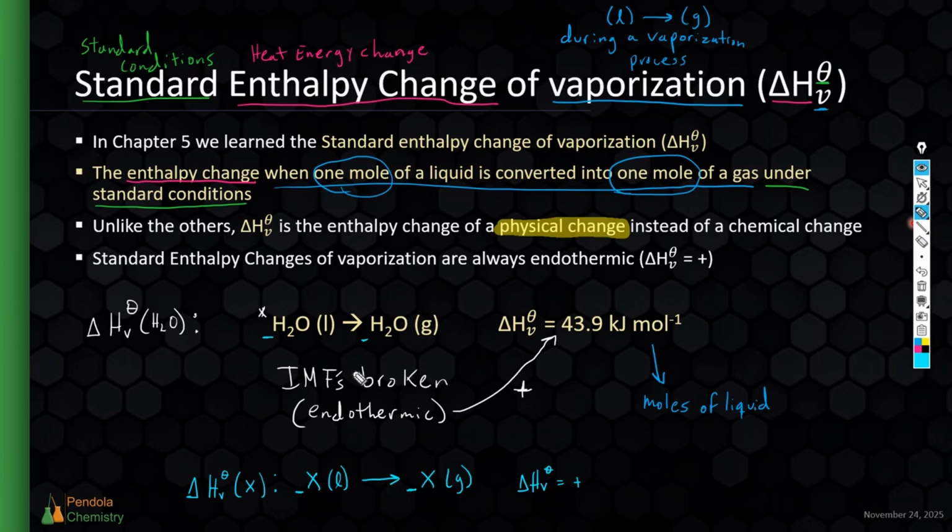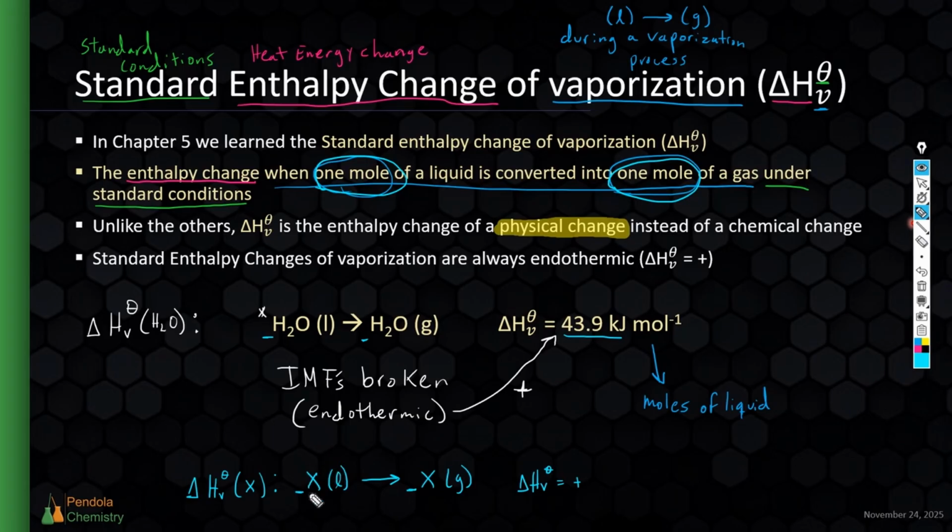Why not? Because the definition of enthalpy change of vaporization says, going back to this, when 1 mole of a liquid is compared to 1 mole of a gas. So when we draw these equations, we always need to pay attention to definitions because they're tied to the equation. We have 1 mole of H2O liquid turning into 1 mole of H2O gas. That's vaporization. So for every 1 mole of water liquid that turns into water gas, 43.9 kilojoules of energy are needed. That's why it's per mole of the liquid, of whatever we're turning into a gas.